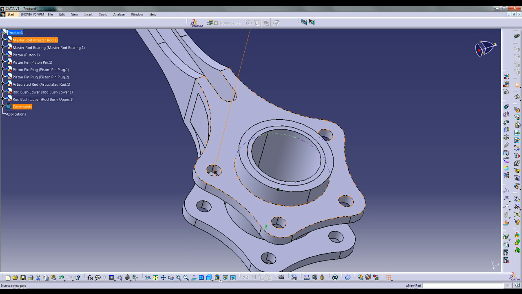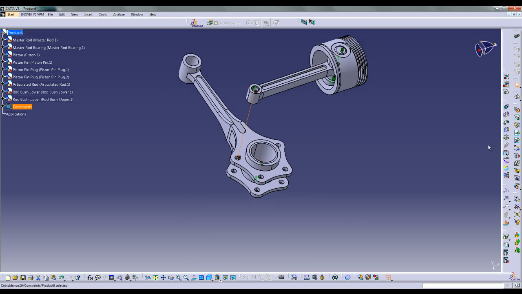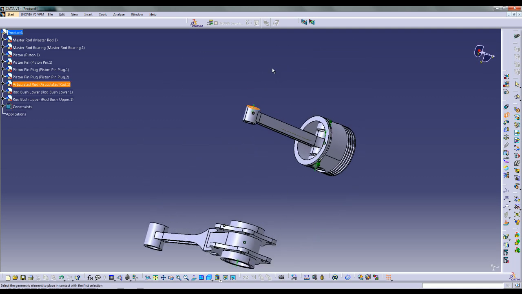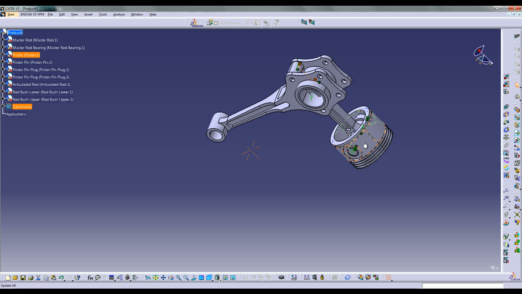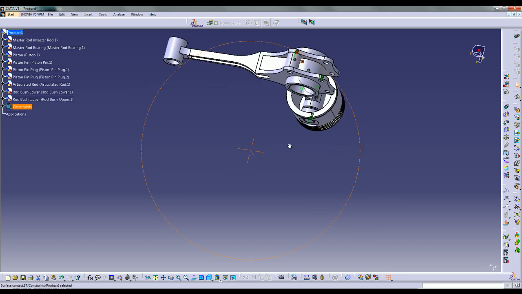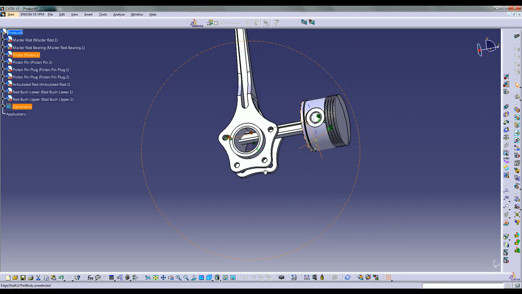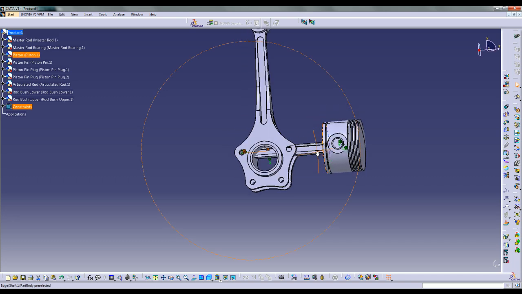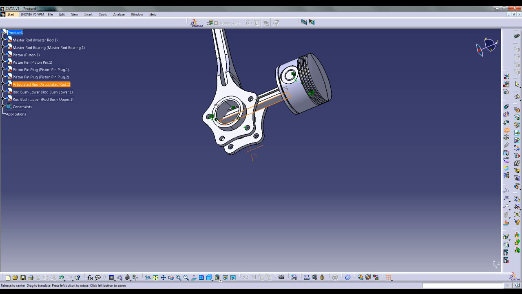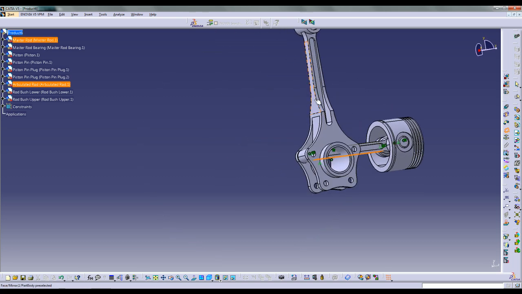Now I'm going to do a coincidence constraint between the lower bushing and the hole on the master rod, and a contact constraint. Now looking at figure 11-95, you can see it doesn't look like this.